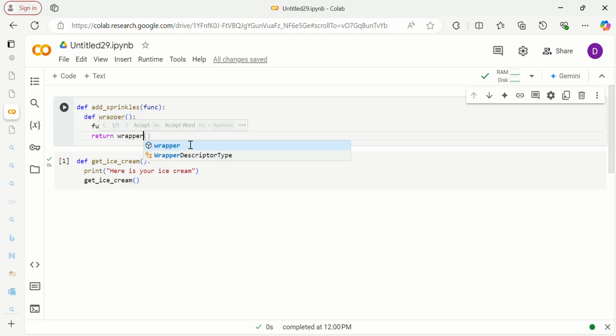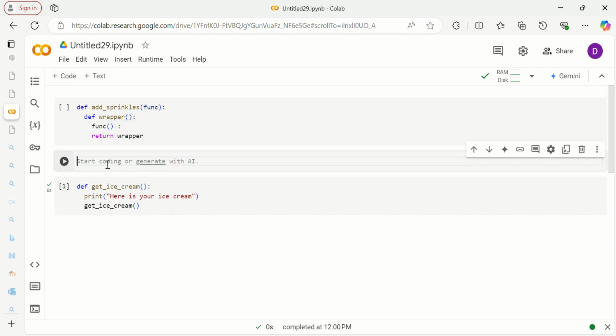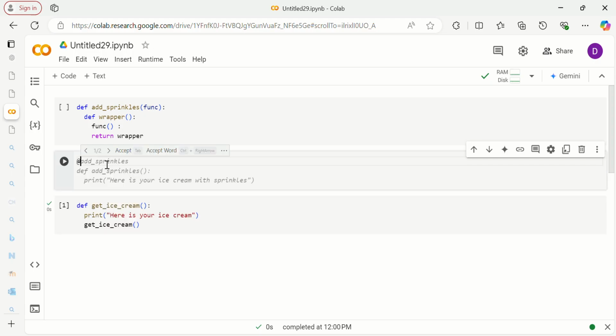Oh, we forgot to add the name of the decorator. Okay, so add sprinkles is a decorator. Actually, add underscore sprinkles.